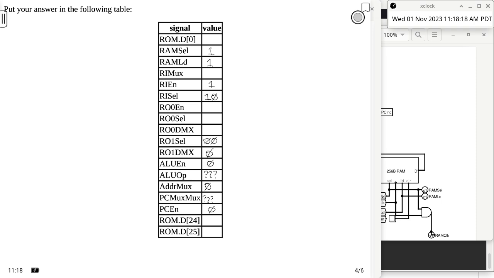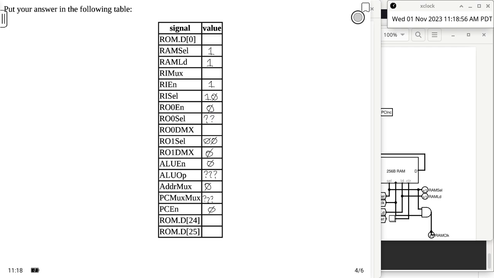Now we can go back and fill in some of the other ones that we missed the first time. First of all, are we using register output 0 at all? No, we got everything that we need already, okay? We have register A connected to the A port of RAM, which means we know which location we need to address. The content of that should be routed back into register C to update register C, which means register 0 is not being used at all. So it kind of makes sense to basically say you're not needing register output 0 from the register bank.